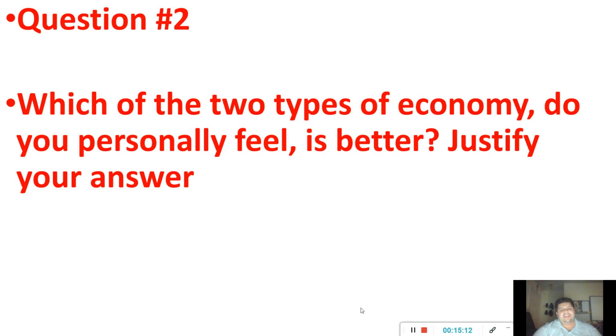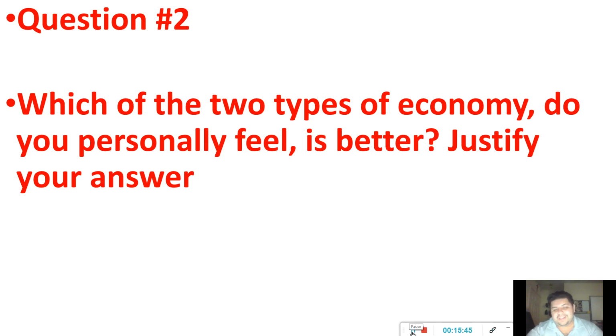So here's your second question. Of the two economies we talked about, traditional and command, which one do you feel is better? Traditional, again, the same thing all the time, over and over, or command, where the government basically controls everything and you have no say in a lot of things. Which one do you feel is better and why? Justify it. So write your response.